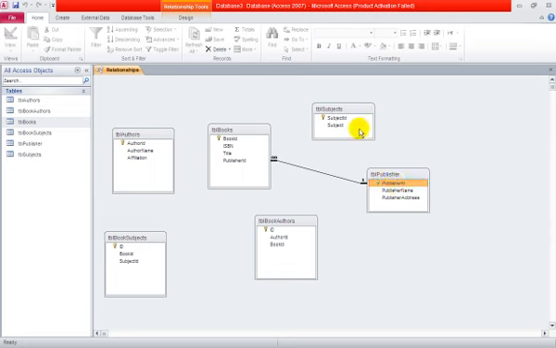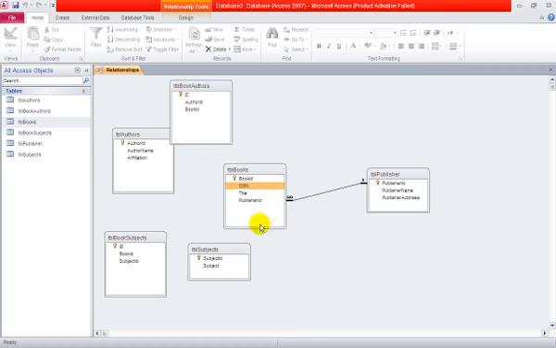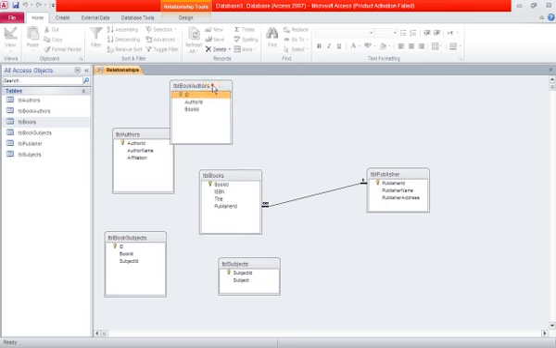So now what should the relationship be? If you look at the TBL subjects and books, as the book is the central table, let me put it in the center.